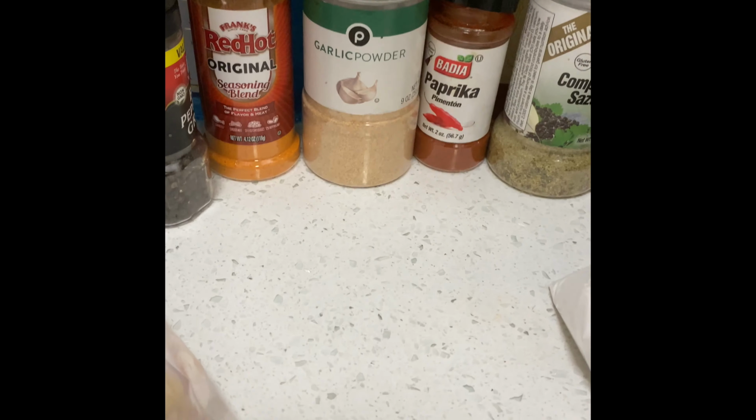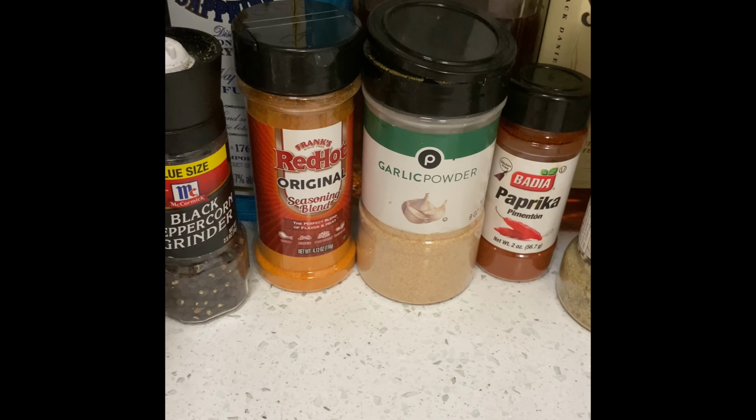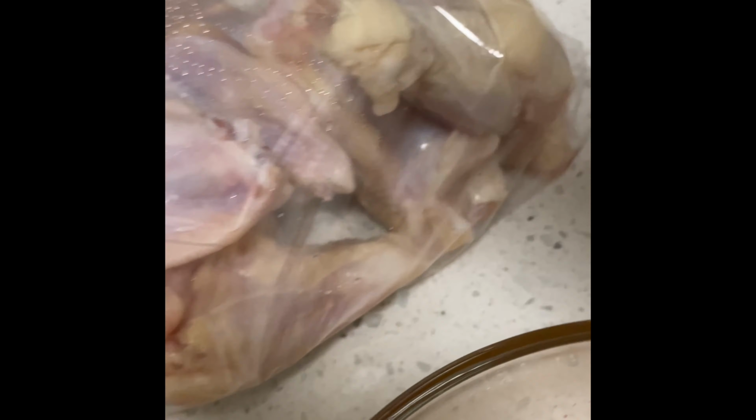And these are the seasonings that we are using. This is for our actual sauce. So we have complete seasoning, paprika, garlic powder, Red Hot Original, black pepper, pink Himalayan salt, and Creole seasoning, the best seasoning. And you're going to add it all together like this. I've already poured some into my flour and shaken it up, because you want your flour to be seasoned as well. So next step, we're going to add these dry ingredients.